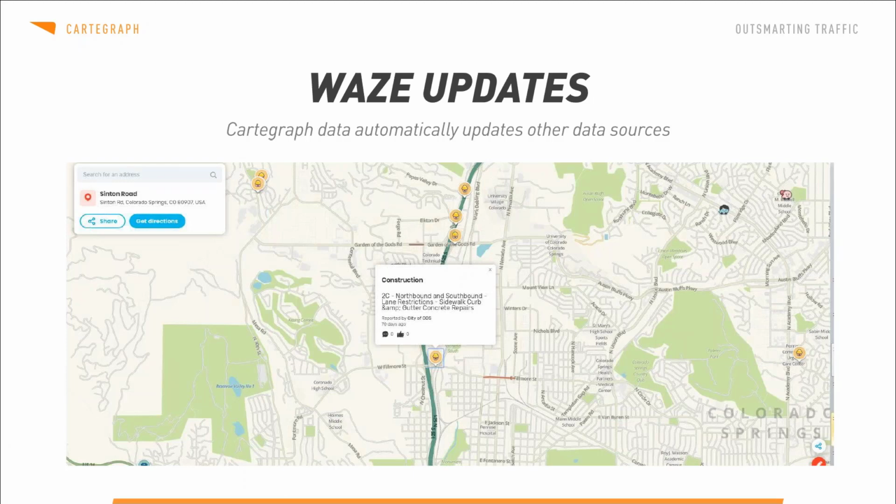So this is just a basic screenshot from Waze. When they click on a particular cone zone, the information that we saw previously as far as the impact, who it was reported by, which is the City of Colorado Springs, and how long ago we reported it. We've seen a lot of folks give the thumbs up, and we're seeing quite a few positive comments. We're trying to go to the next step to actually showcase where all the tax dollars are being spent. And so we're getting a lot of positive feedback from that.